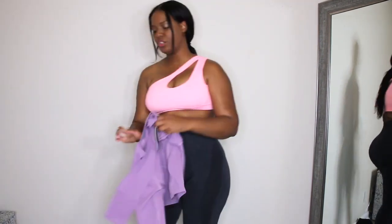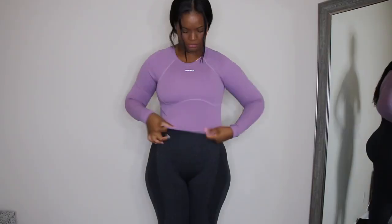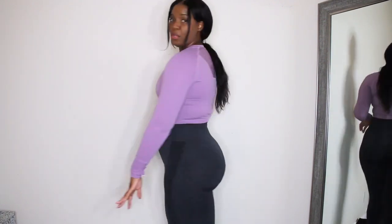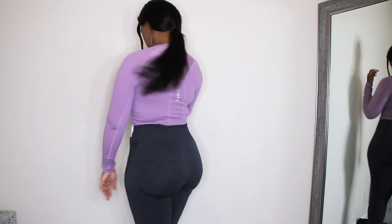I also got this long-sleeve crop top purple dry-fit shirt. This is how the purple crop top looks — I love exactly where it stops, right above the belly button. I love that because the pants start right beneath the belly button, so you don't have to worry about your stomach being out and drawing unnecessary attention in the gym. I cannot wait to get these tights in different colors because they're just so stretchy and perfect for working out. It's also made by Believe — you can see the little Believe sign right there. Great job, Believe.